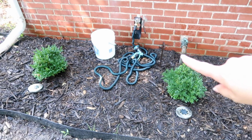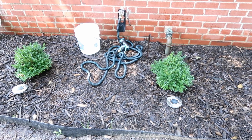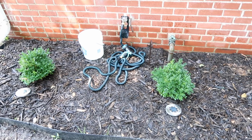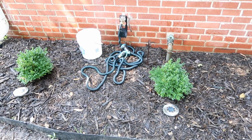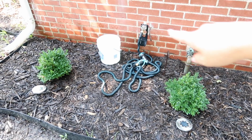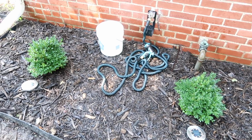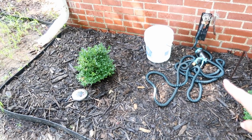Okay, I mentioned that I love this hose. I'll link it for you guys. It's off Amazon. So basically, as it gets filled up with water, it stretches out, and it's so nice because when it's down here, and it does have a loop, I'm just not putting it on right now. We're having to water so much because the heat index is like 105. But I'm gonna link that.